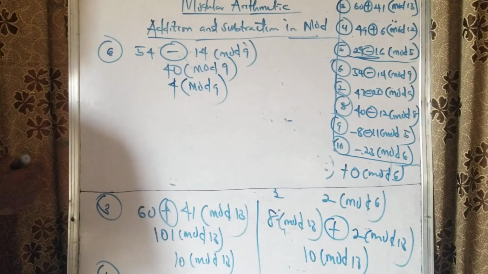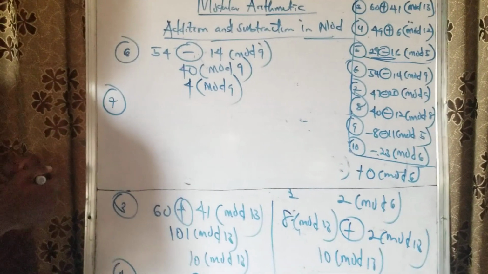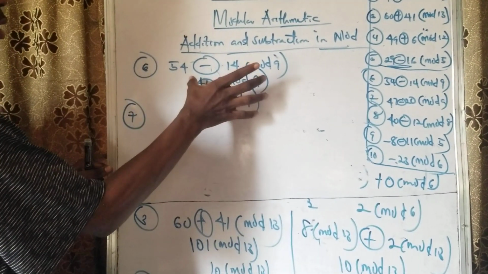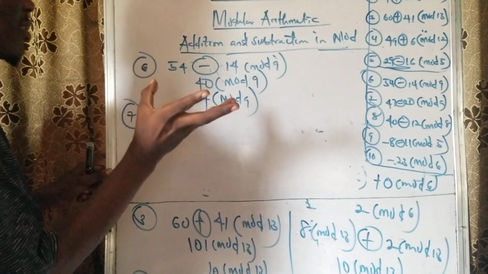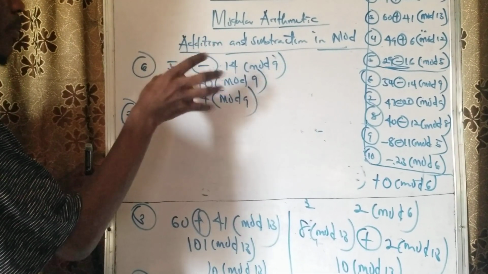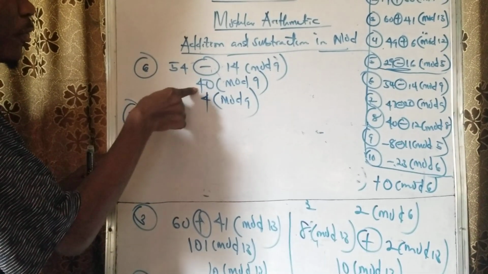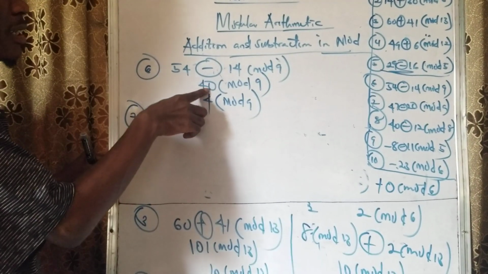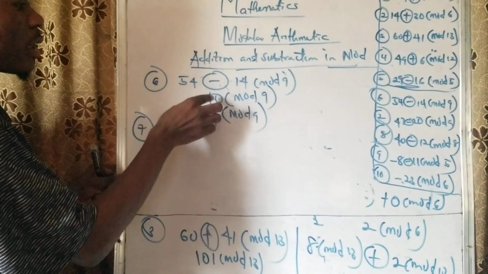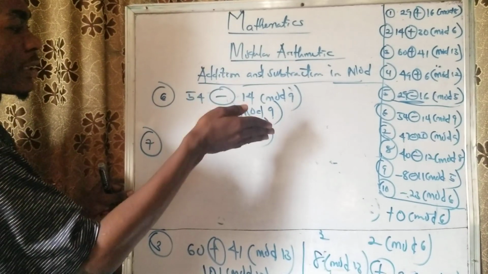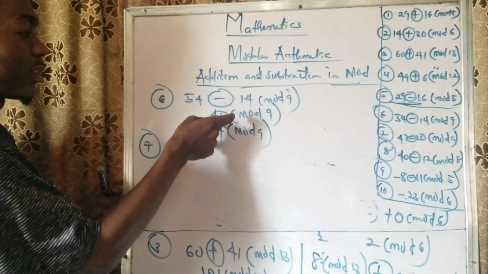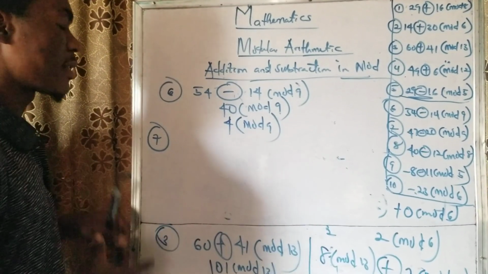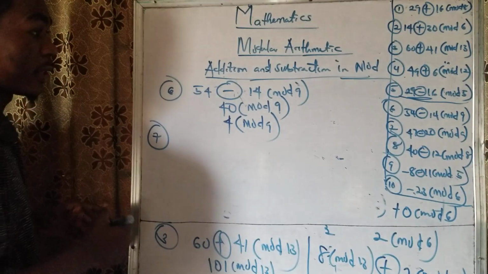So that's that. Then number 7, and perhaps before I move to question 7, the first thing I have to say is that whenever we are solving a question where we get to 40 mod 9, we can also use the long method, whereby the number is bigger than this number. So you can just say 40 minus 9, then the answer will be 31, minus 9, and so on and so forth until you get the smallest number that is less than the mod. You also get the same answer, which is 4 mod 9.